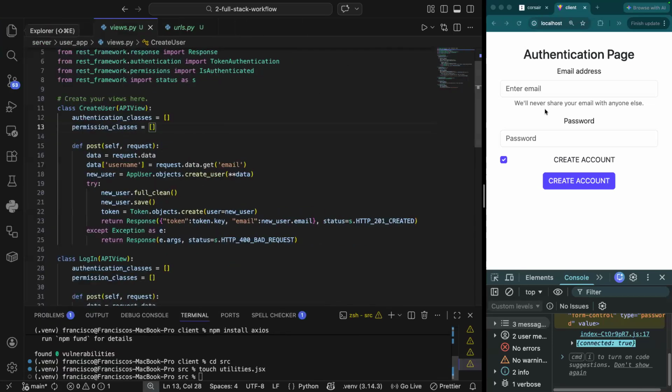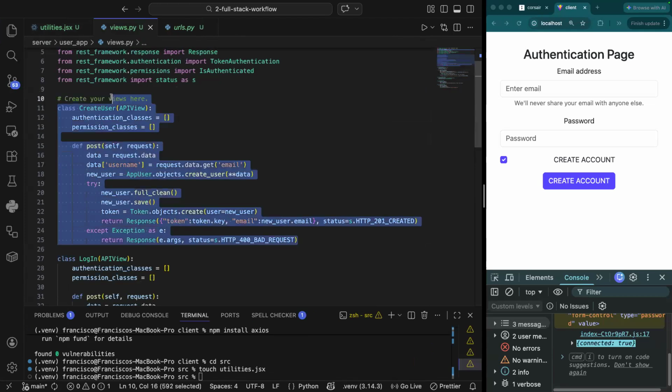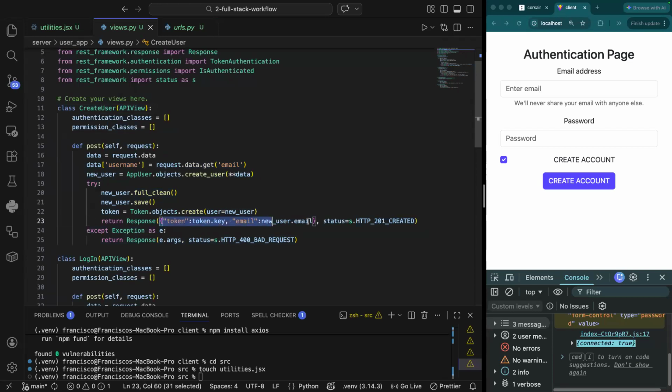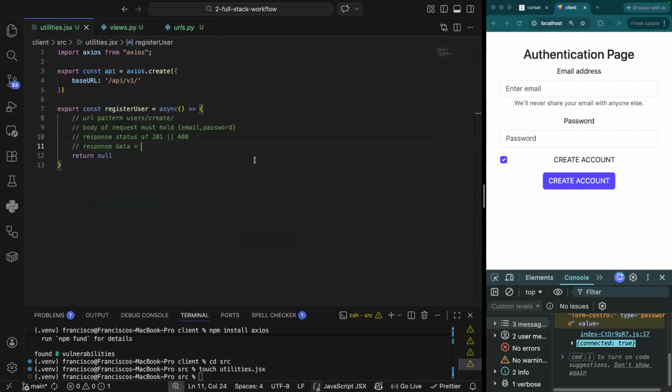Would it be in the server? Say that again, Jake. Would it be stored in the server? Yeah, so this is our server here, right? And our server is the one that's processing this request. It's going over to our view. And we need to figure out what this view is going to return as a response, where it says like token, email, that bit, right? Nice, awesome. So we can identify that data will have a token and an email. Or it will have a series of errors that are available.